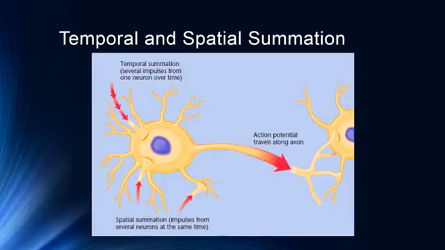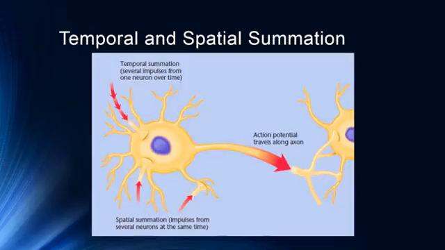So you can see we might have spatial summation, where there are impulses arriving from several neurons at the same time, or temporal summation, which is several impulses from one neuron over time. To give you an example of how this might work, let me draw you an analogy. Imagine that you're standing on the edge of a cliff, right on the threshold. So we're talking about the threshold of excitation. And someone pushes you just a little bit. Not enough to push you over the threshold to fall down the cliff, but a little bit. That would be kind of like an excitatory postsynaptic potential that doesn't push the amount of depolarization enough over threshold.